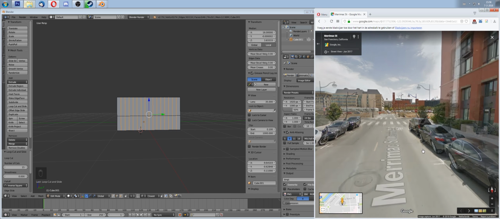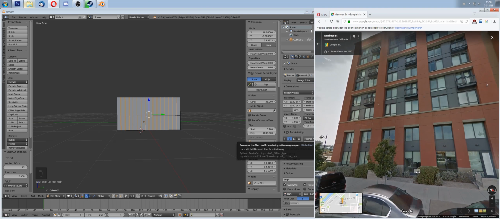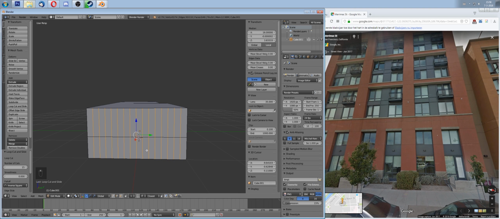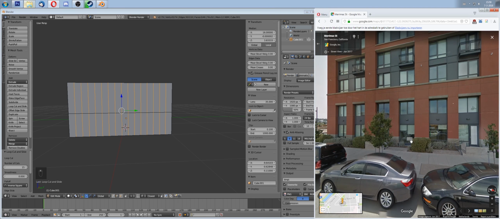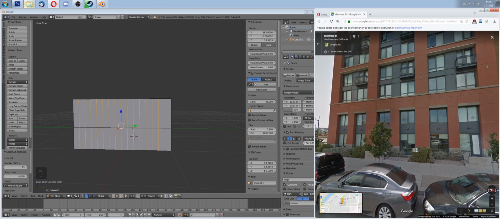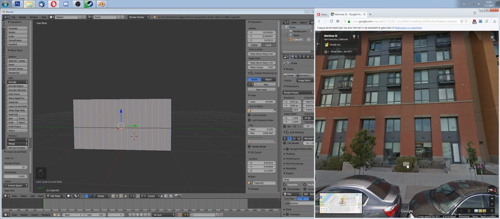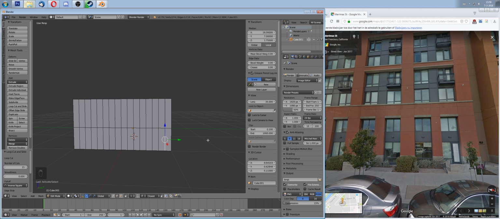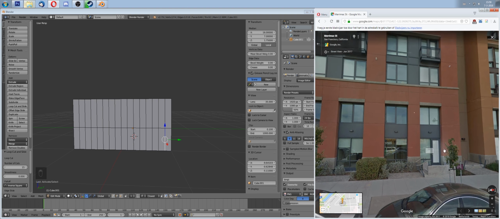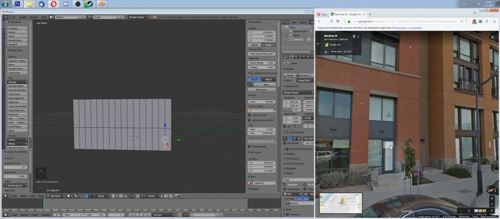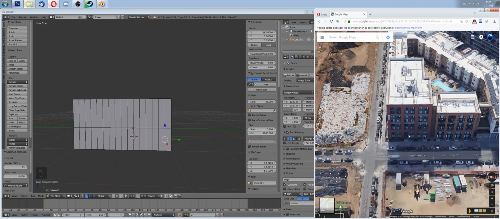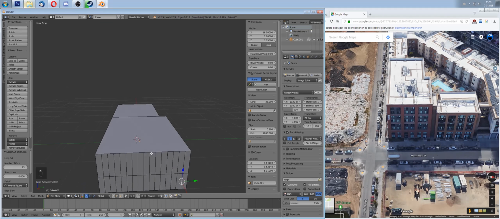Wait, are these? These are about the same width. Weird. It's almost 2 meters wide. What the fuck? If we rotate this door on its side, this is big. It might even be like 3. Well, you can still do that.